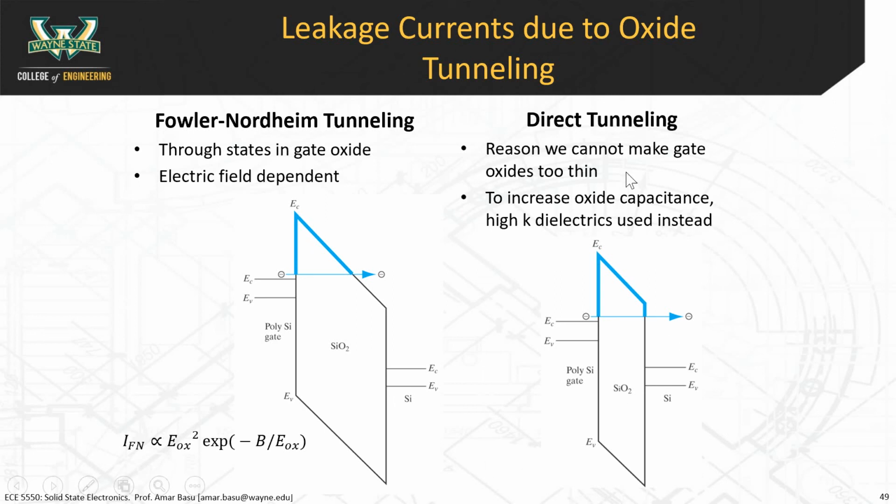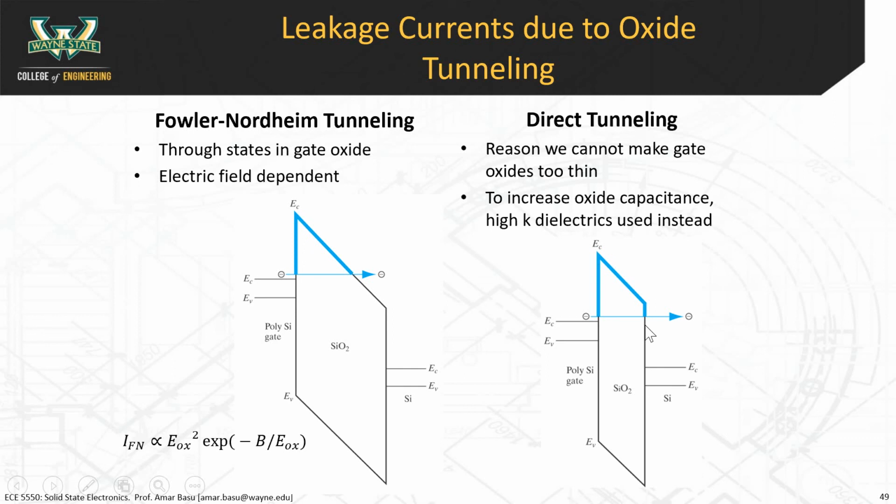So let's look at direct tunneling first. The oxide is a region where there should be no states. There's no states within the oxide that a charge carrier could go through, and that's the reason why it behaves as an insulator. Charges get stuck on one side. They can't go through the insulator because there's a large energy barrier that it has to go over. That's what this energy band diagram is showing here.